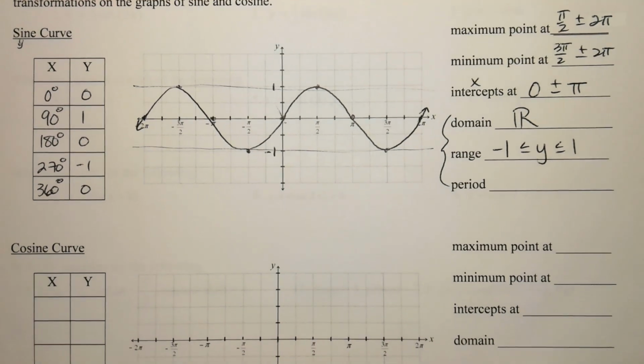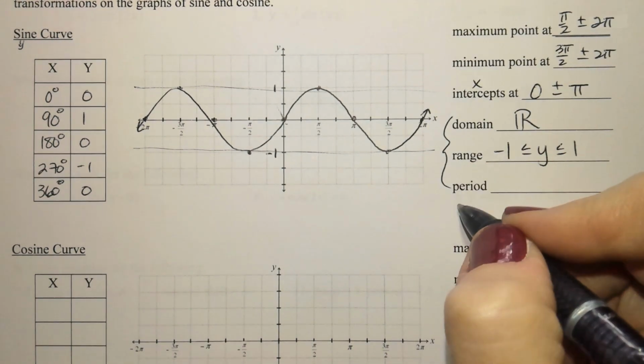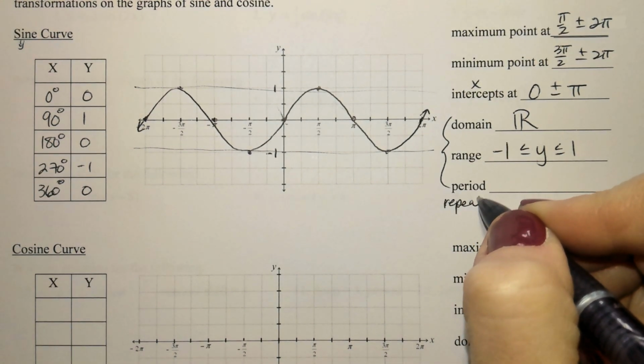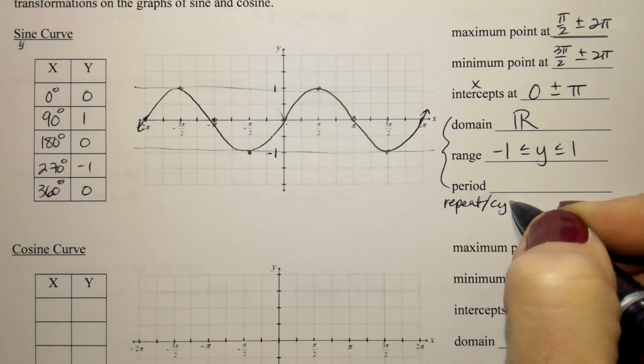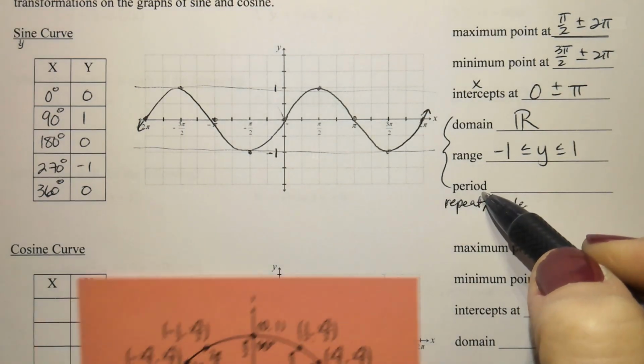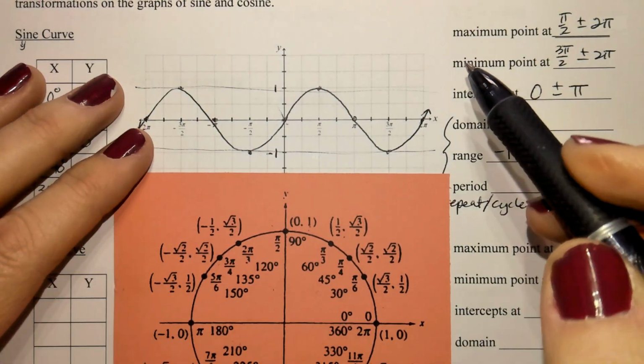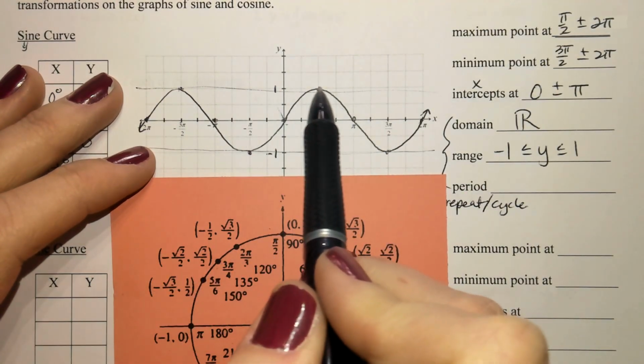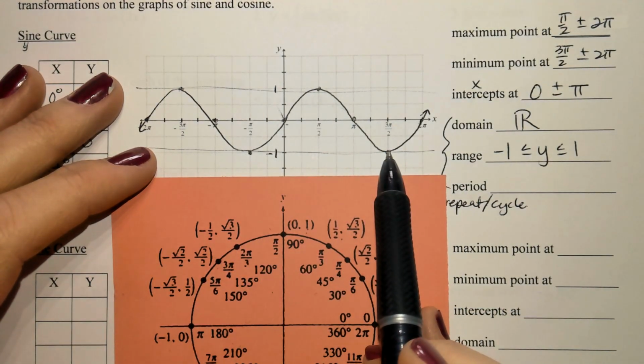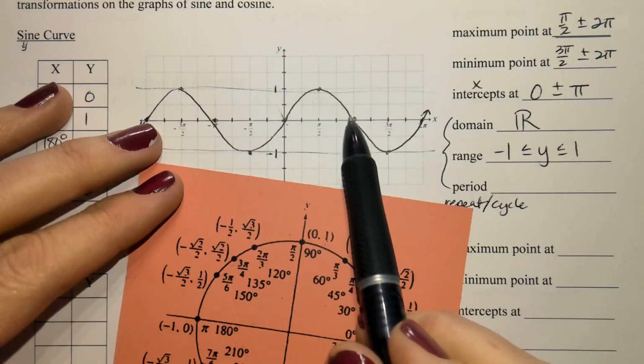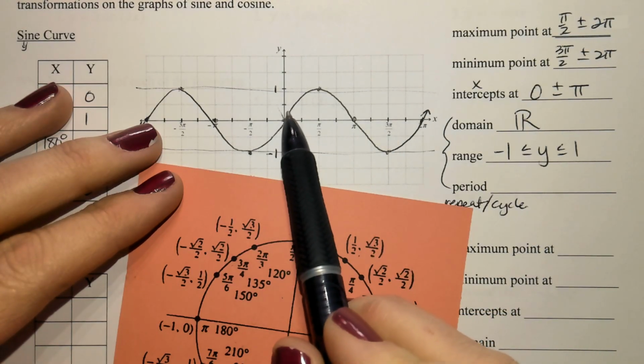The period, then, that's a new kind of word for us. It's used when we do trig, because we were talking about the amount of time it takes to repeat. Some people call that one cycle of the graph. So one period of the graph is the amount of time it takes to repeat. So we're talking about going from a high to a high, or a low to a low, or a middle to a middle, both of them heading upward.